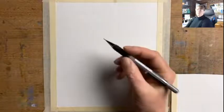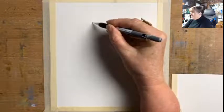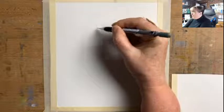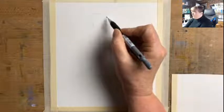Today, for today's prompt, I am going to try and draw this fellow in my thumbnail playing a cello for instrument. So we're going to just get the basic shapes in first and see how we go. Just to try.